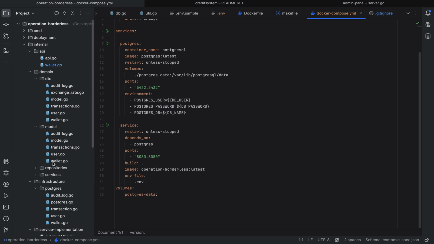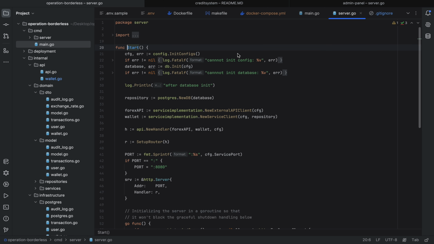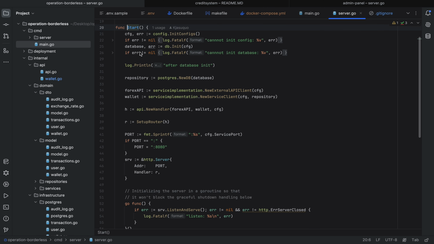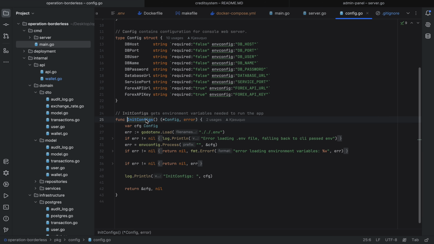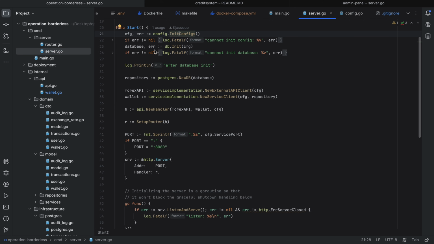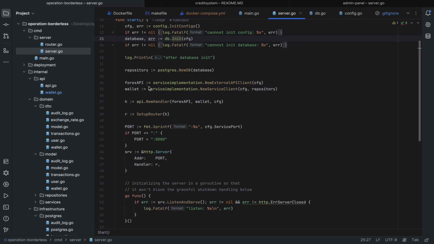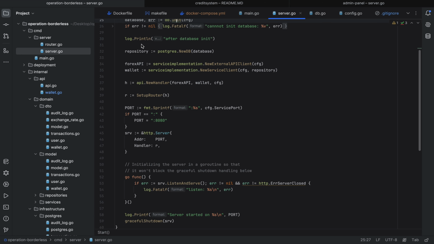And so apart from that, let's go to the main, the cmd command. That's where the magic gets started. Hello world. So we go to the starter. It takes you to the server, and what the server does is it first calls the init config, which is this stuff, to get your config out. Once you get your config, you use it to init your db, which is what we have here, because you need your host, port and all those things to init your db. And then once you've gotten your config and your db, I'm just putting logs here.